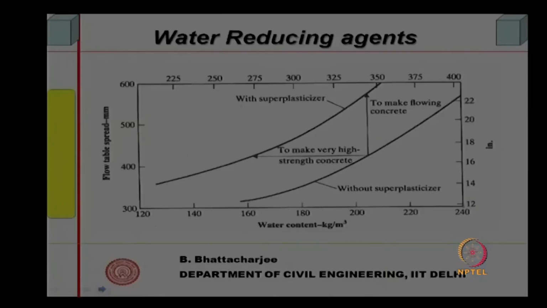So, this is how we can use it. In the next class, we will look into this again. Some more issues related to this we will see. The same thing can be explained in a different manner. For example, without plasticizer, the water content is here, the workability is here. Now, you add plasticizer or water reducing agent, it will be more flowing concrete. But if you reduce the water and use a lower quantity of water, you will get the same workability with higher strength. So, this will make higher strength concrete. So, you can increase the strength. We will repeat from this diagram in the next class.